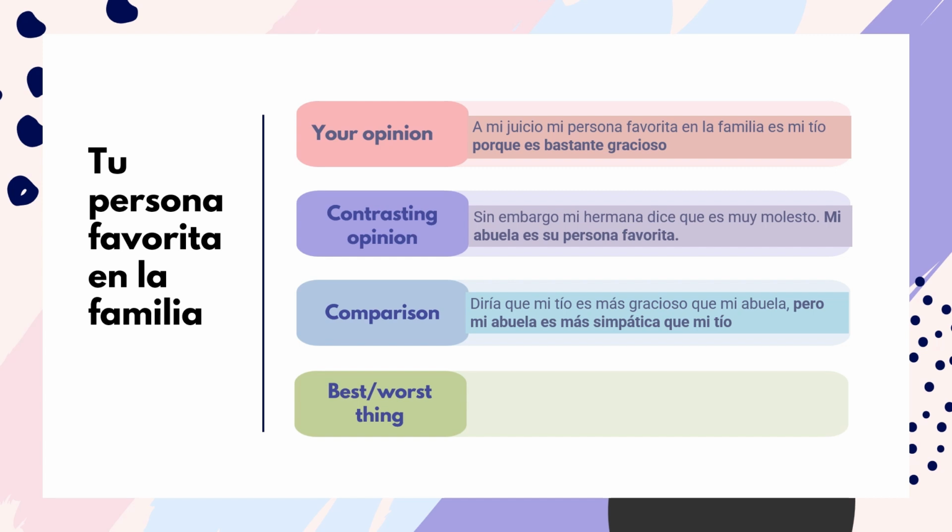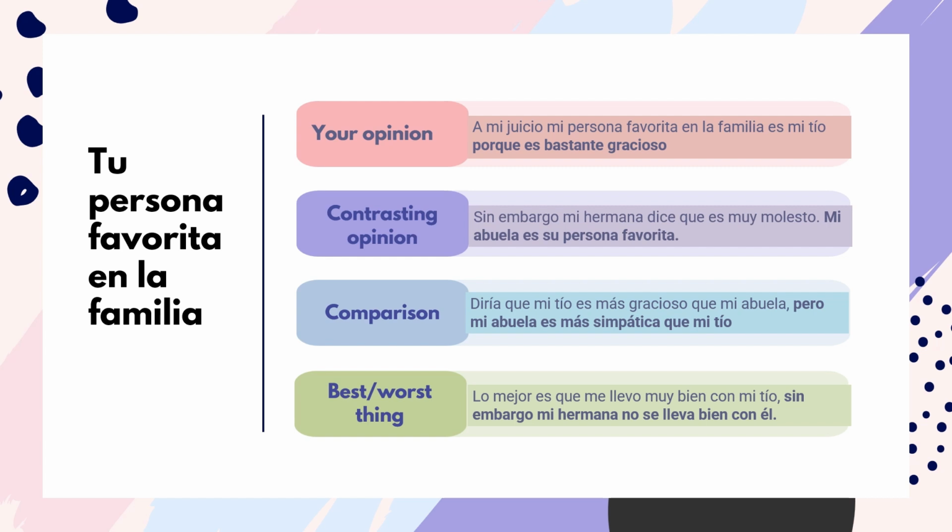And the last part, we're going to talk about the best or worst thing. The best thing is that I get on very well with my uncle. However, my sister does not get on well with him. So pause the video. Okay, and this should be lo mejor es que, so that's how you say the best thing is that, me llevo muy bien con mi tío. Sin embargo, mi hermana no se lleva bien con él. And that accent on él is important because without the accent, it means the.